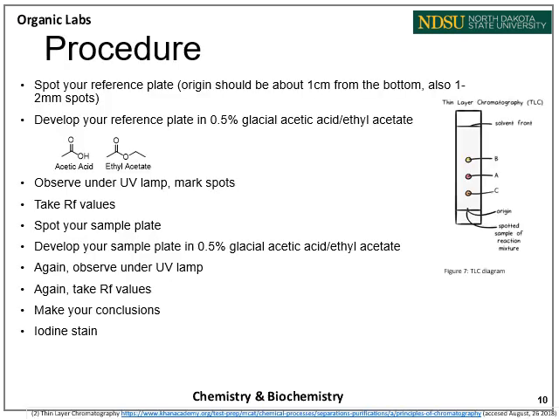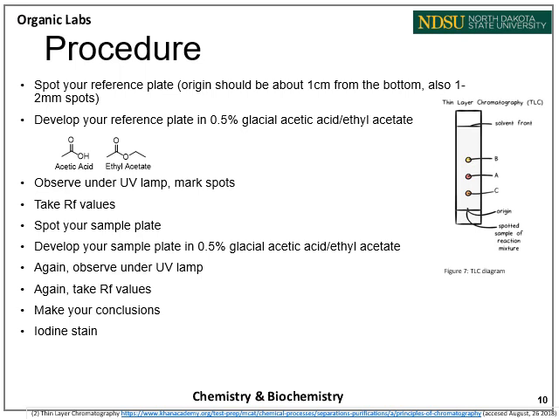So now I'm going to give you a summary of the procedure and some tips on how to make this lab go as smoothly as possible. So the first thing you're going to do when you start the lab is you're going to spot your reference plate. The reference plate is essentially your known standard, the known compounds that you're going to use to identify your unknown spots. A good rule of thumb is that the origin should be about 1 centimeter from the bottom.